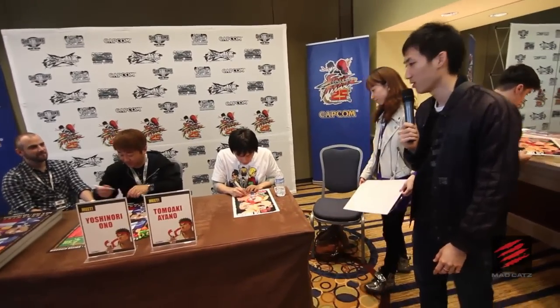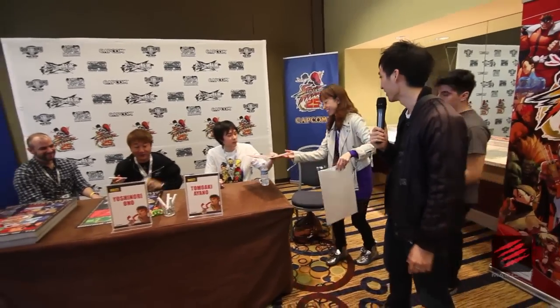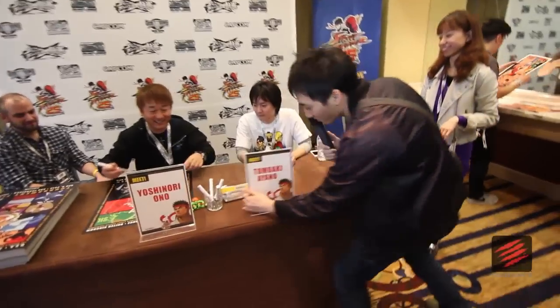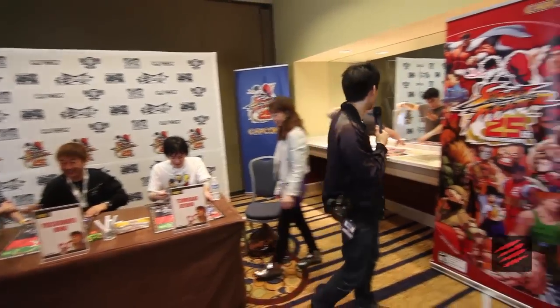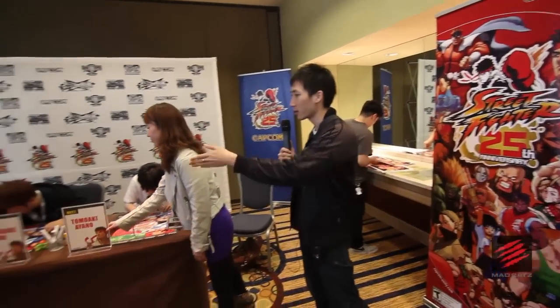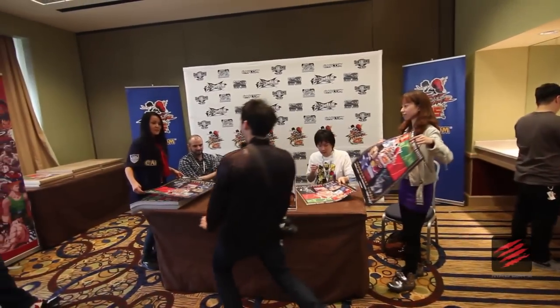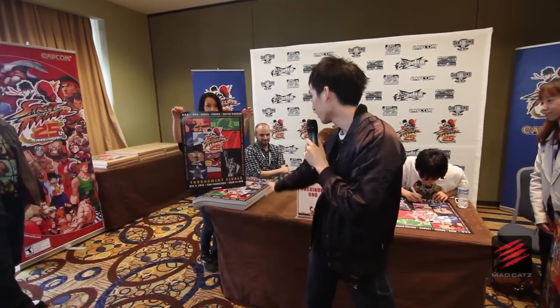They're signing here. Look at how many pens that they have. Sharpies on Sharpies. Super tired. Whoa! All right, this is Ono-san's private pen collection for signing. That's when you know you're a superstar. Kojima probably has a huge bag. Yeah, so you can buy a print from Tsunami Syndicate, bring it all the way over here, line up, of course, or you get some of those free posters that they're handing out and get everything signed. And can I see a poster real quick? Sure. Thank you very much. Oh, so this is all the qualifiers that you have up to now, and this is the finals limited edition. I'm gonna frame this one.